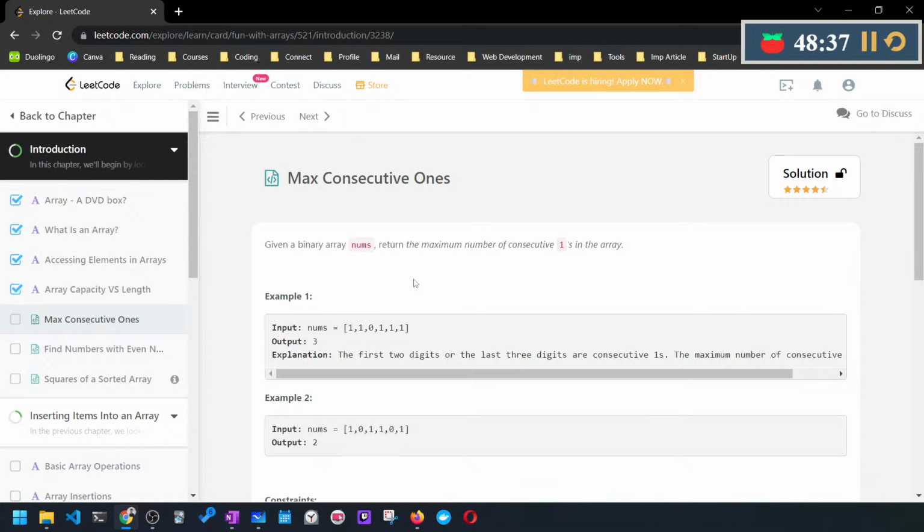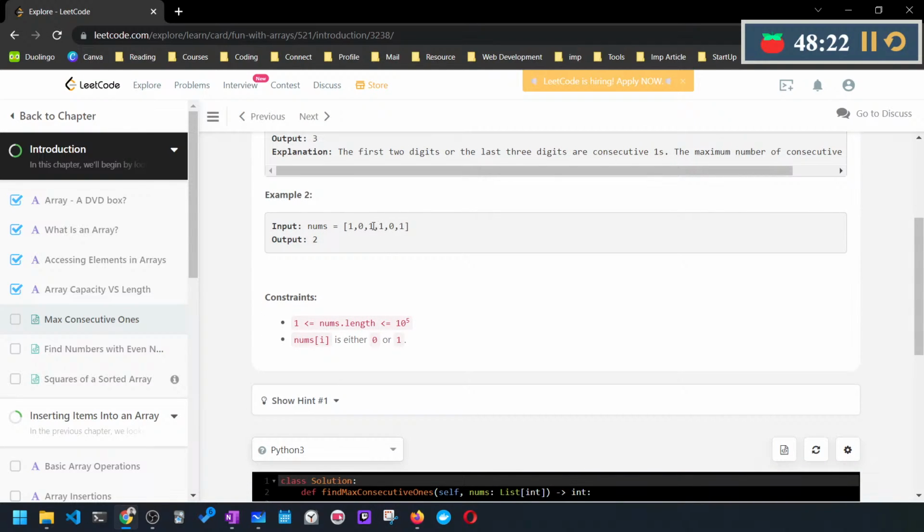So we have input 1 1 0 1 1 1, and the output is 3. Maximum consecutive ones are these ones. Over here it will be 2, because we see that we have 2 ones.